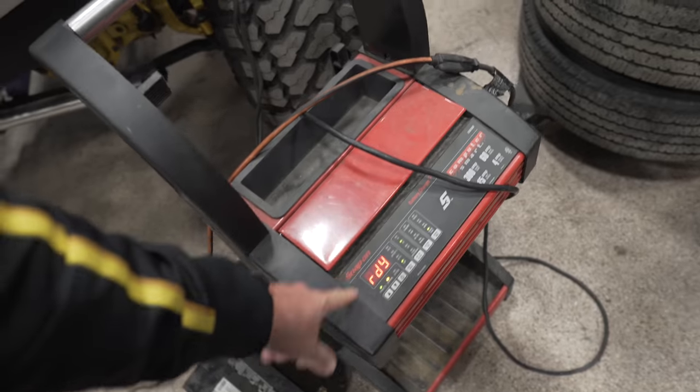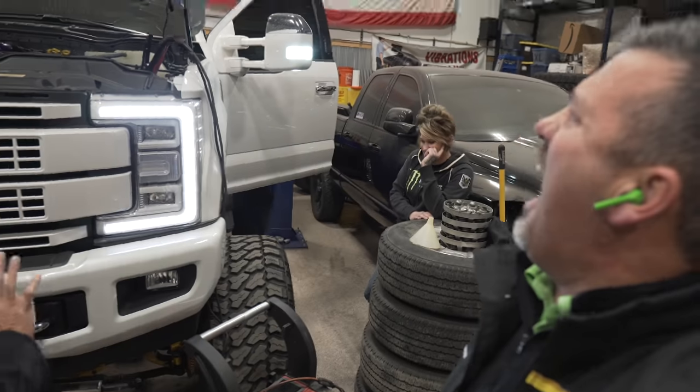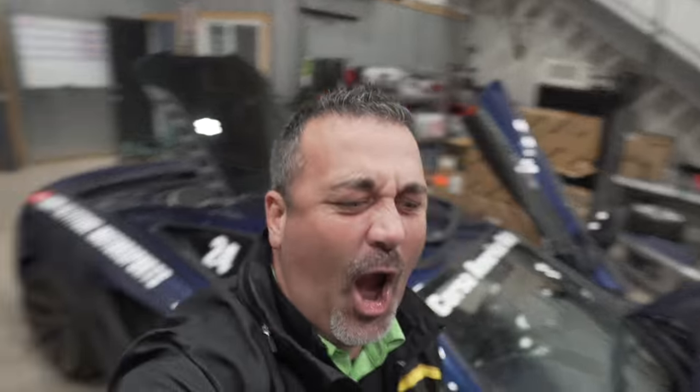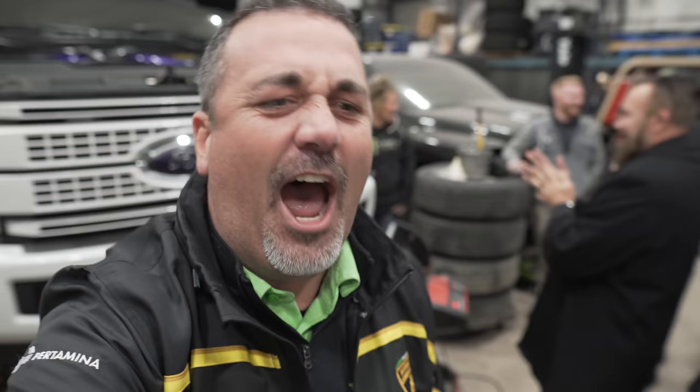That went down to zero. It says it's ready. We power stalled the truck. I almost died. Oh, this is it. It's time. Put my hands on it. You're gonna put your hands on it. Woo! Yeah! Woo-hoo! Oh yeah! It worked! Look at this. Look at that. Oh, the fumes. The fumes.